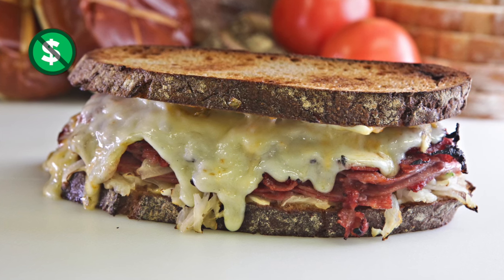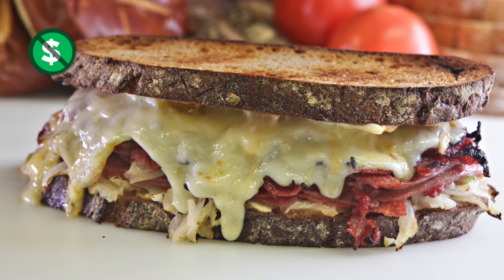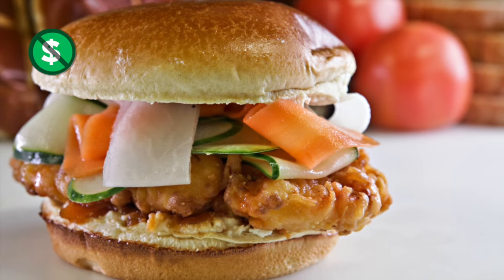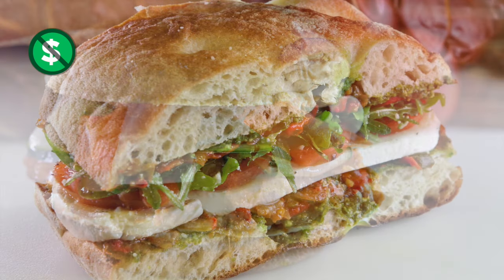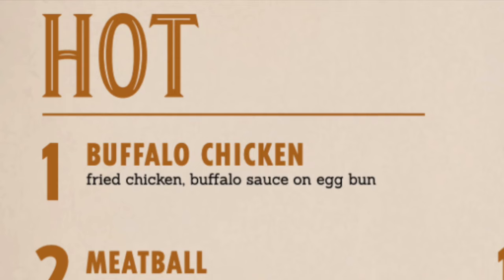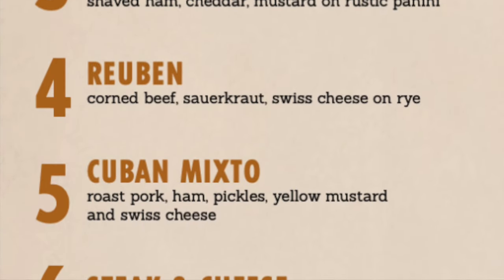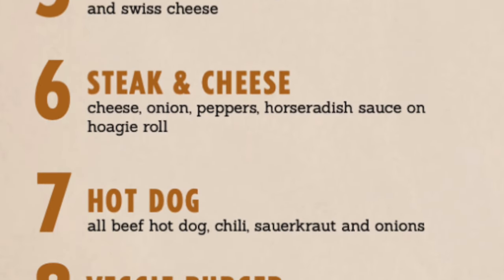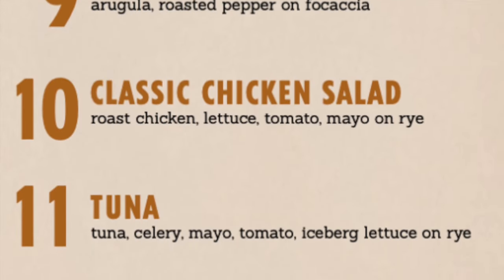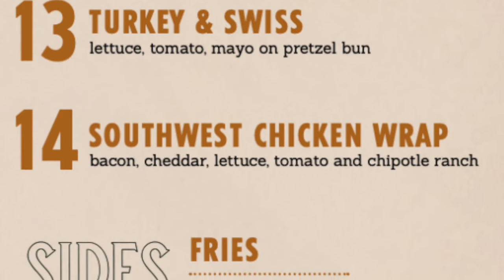Carnival Deli prepares made-to-order deli sandwiches just for you — like the savory Reuben and the spicy buffalo chicken. They also have tomato and mozzarella, a meatless option for vegetarians. Hot sandwiches include the meatball marinara on focaccia, the Cuban mixto, and even a veggie burger. Or try a cold sandwich like the classic chicken salad. They also have BLTs and a Southwest chicken wrap.